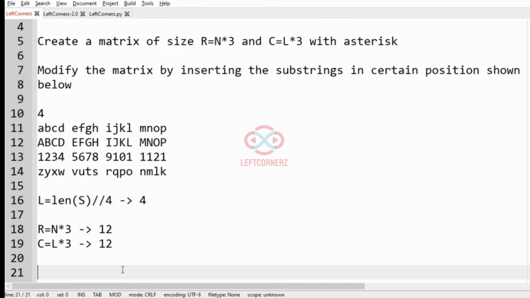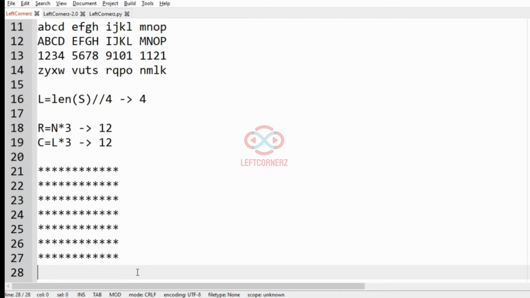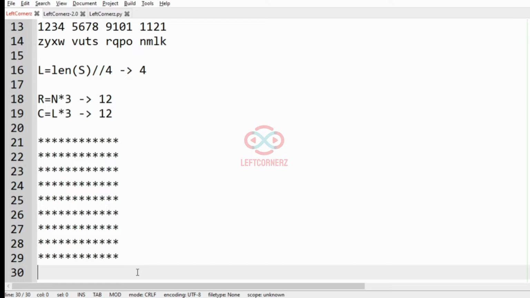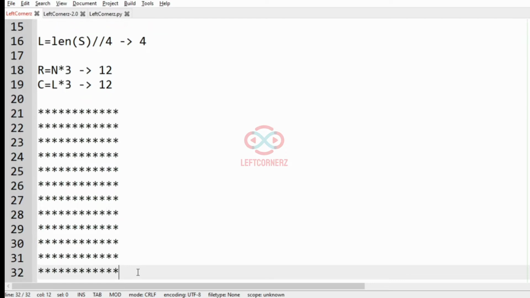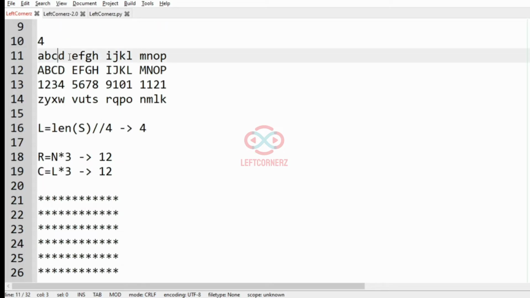So now we'll have a matrix fully filled with asterisks of size 12 into 12. Now this is the matrix we have formed with asterisks.